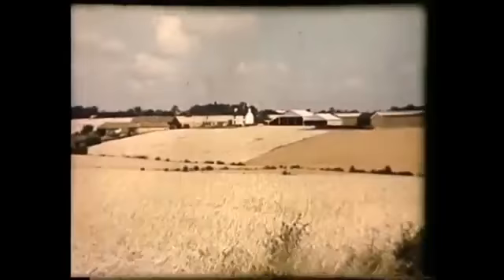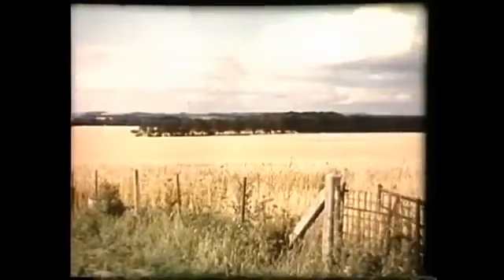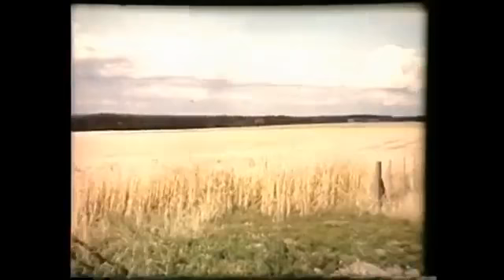Like most farmers, I suppose, I'm never satisfied for long. And when old George Owens decided to retire, it gave me the chance I'd been waiting for — to lay my hands on another couple of hundred acres next door to mine. Stocking would be easy; the animals could do with more breathing space and the tractors I had could probably tackle the extra work easily enough. But I wanted to keep most of it in corn, and the big bottleneck was going to be harvesting. So one thing was for sure: we'd need a new combine.